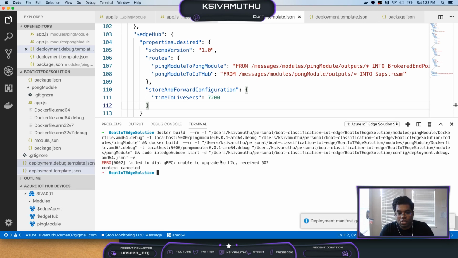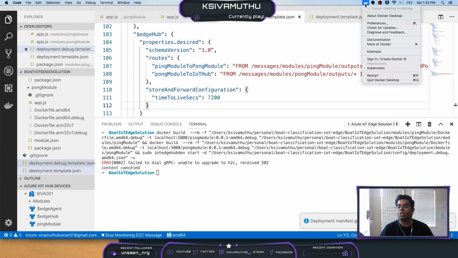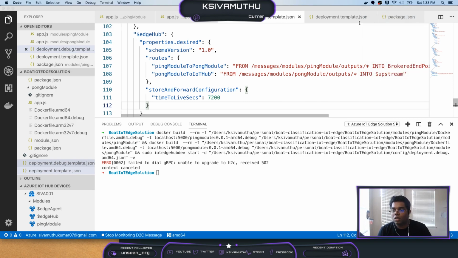Okay, it's starting building again. Come on. Docker is still starting here. Docker Desktop is starting. Since we killed the Docker, it's taking time to start. Let's do the restart here.